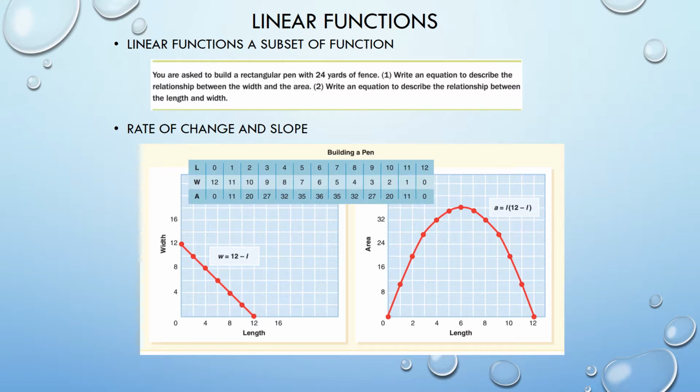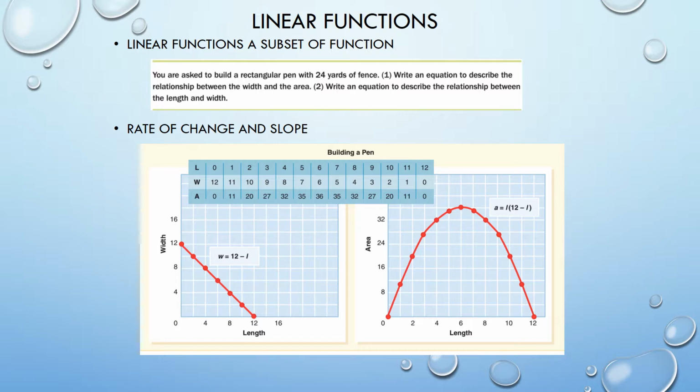If the width is 11, that adds up to 22. Then the length is 1, but 2 sides of that, there's your 24. But 11 times 1 is 11. That's the area. And we continue to go up, and we can see that as the width and the length become closer to each other, the area increases. The further apart the length and width are, the smaller the area. It's a very interesting generalization for children to see.